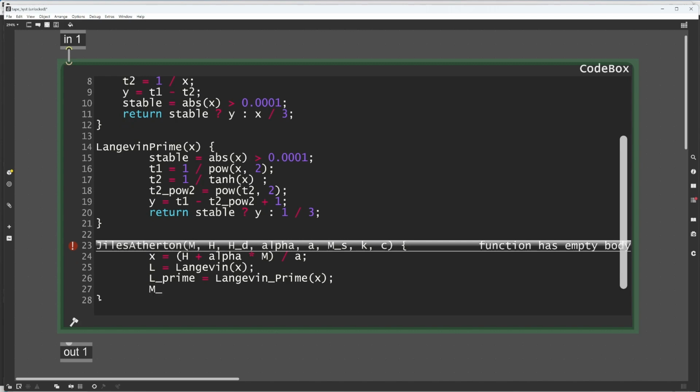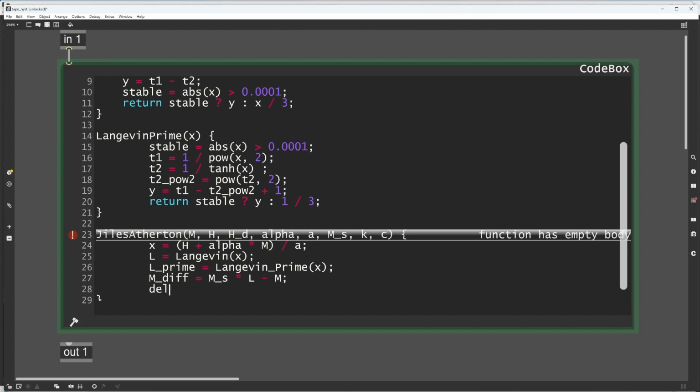Then this variable we'll call mdiff is equal to ms times L minus m, and delta is equal to 1 if the derivative is greater than 0, and minus 1 if the derivative is less than 0.